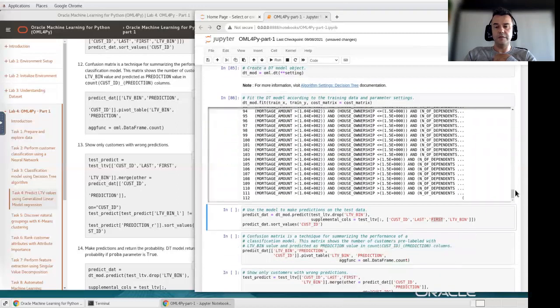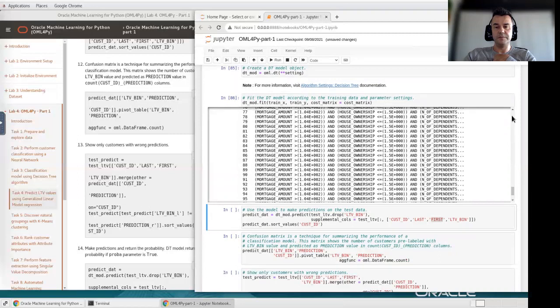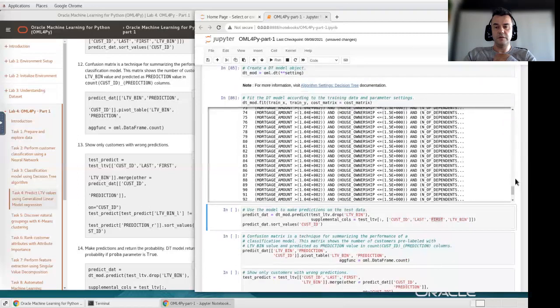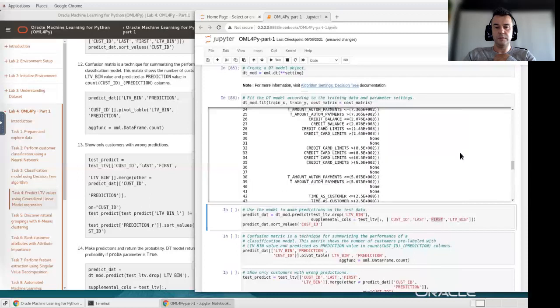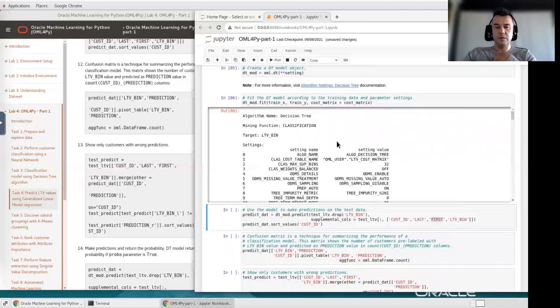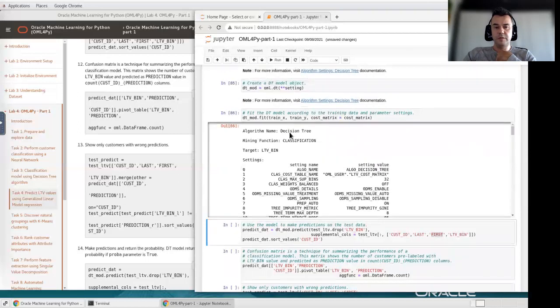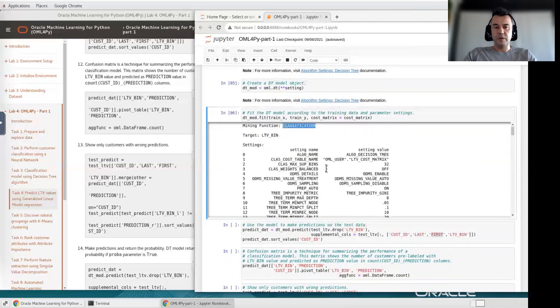And here we have the details about the model. Let me go up. So you can see the algorithm name, mining function classification. You can see all the settings. We have modified just the max depth of the tree.